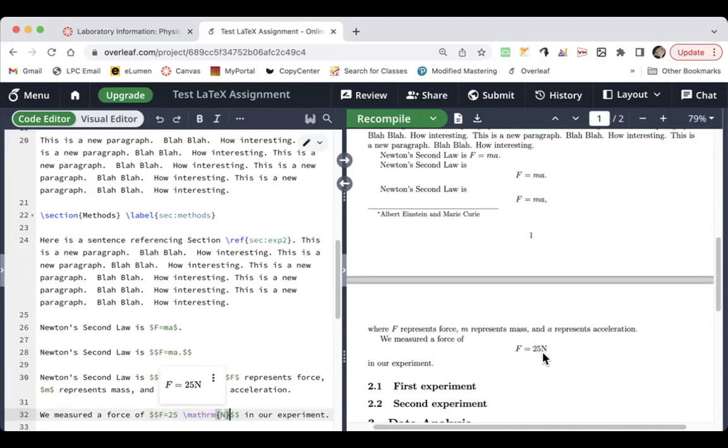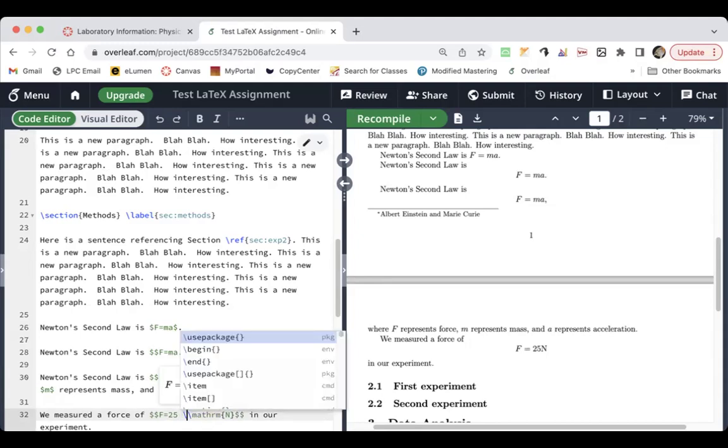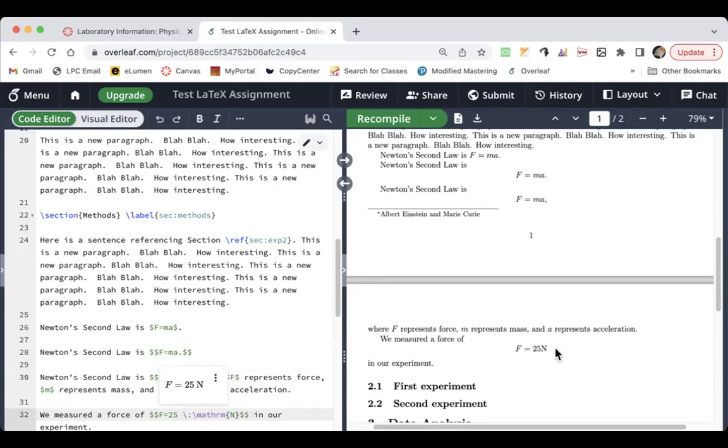I also don't like the fact that there's no space between the 25 and the N. Remember, if I put extra spaces here, LaTeX is going to ignore it, right? Nothing happens. So to get a space, you have to do something kind of tricky. I think I put this in the lab report guidelines somewhere, but there are these commands for spaces. Usually there's a couple depending on how wide you want the space. The standard size space is \:. So you can see that that is putting a little space there. I'm going to compile this and you can look at the output over here, and you can see that the space is a little larger.